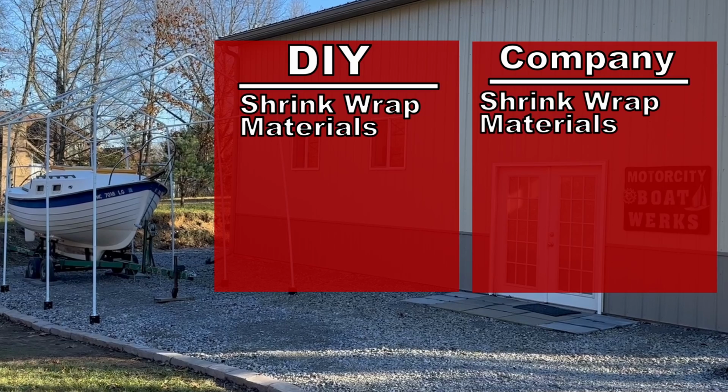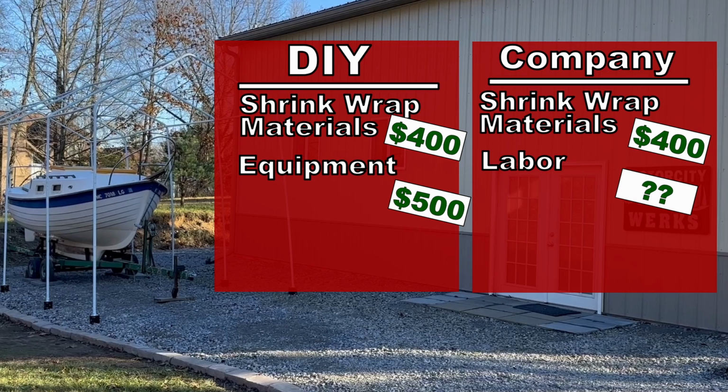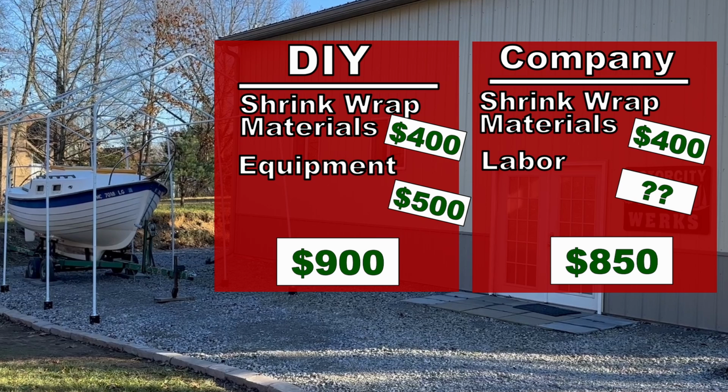That being said, I think anyone can shrink wrap a temporary shelter. The material cost is pretty much fixed. It's really about the labor. The shrink wrap for your temporary structure is going to run you $400 in materials. And then for the do-it-yourselfer, it may run you another $500 or $600 in equipment. So you really have to ask yourself, is it worth paying someone to do this unless you have a lot of shrink wrapping? Or perhaps you want to develop a side hustle. It may be worthwhile to just pay somebody to do the shrink wrap job for you.